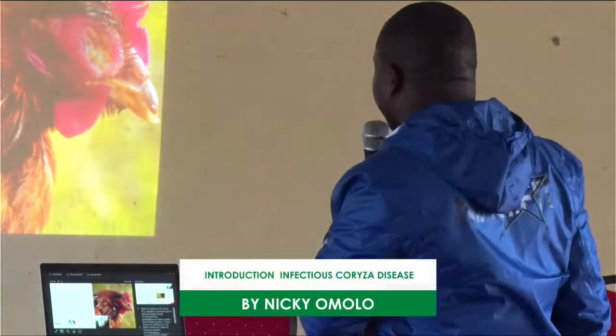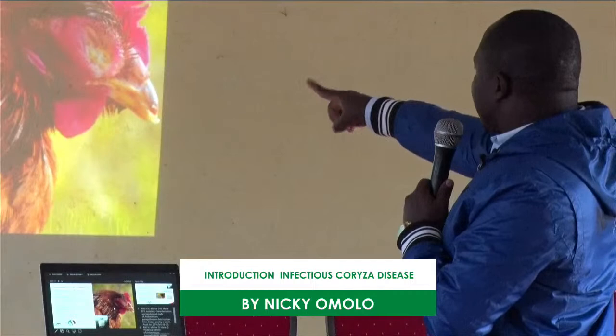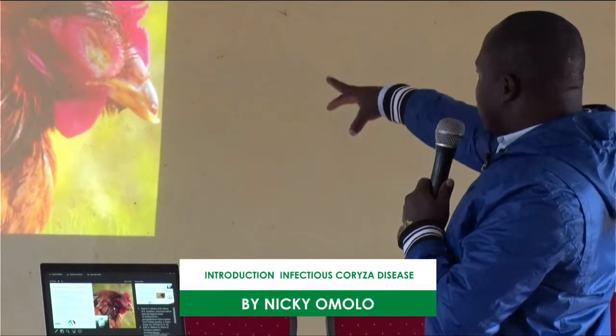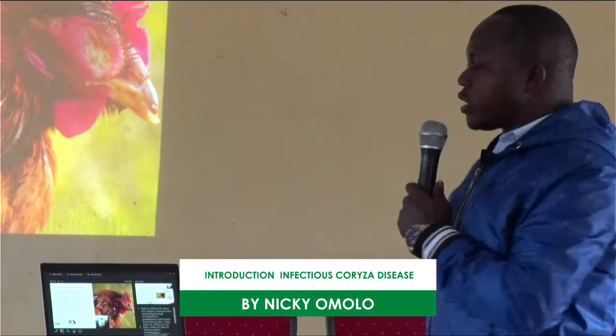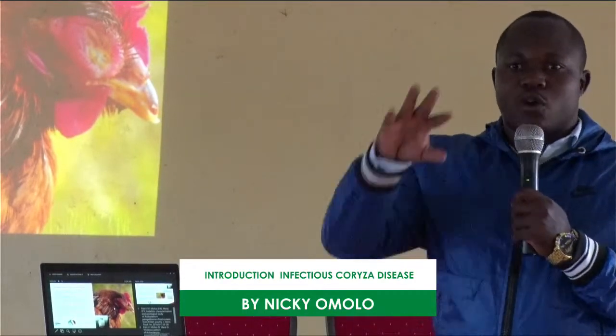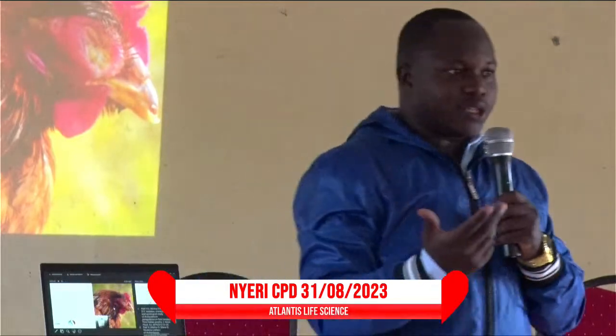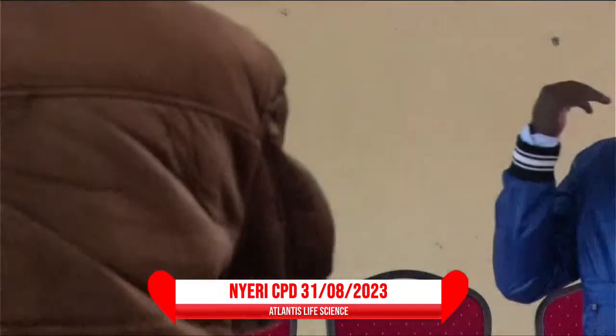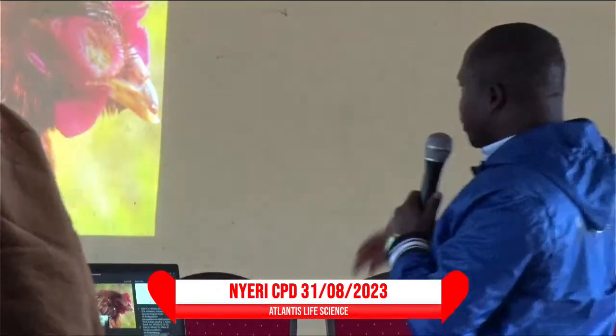So you find out that A, B, and C, as per the Kume serotyping, is the one that actually causes infectious coryza. And then looking at the serovars, it was now discovered that from the serotypes A, B, and C, we have up to about 9 serovars. For serotype A, we have serovars A1, A2, A3, and A4. Then we have serovar B1, and serovars C1, C2, C3, and C4, making it up to a complete 9 serovars as causative agents of infectious coryza.